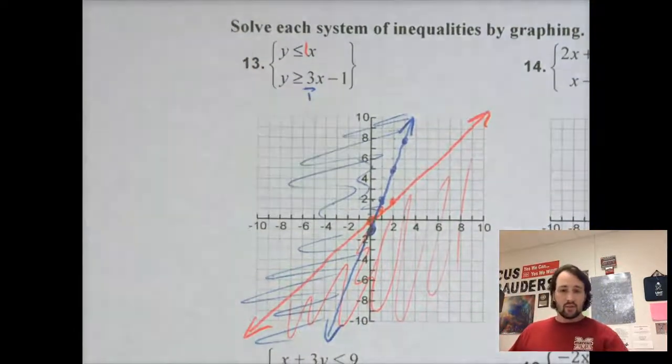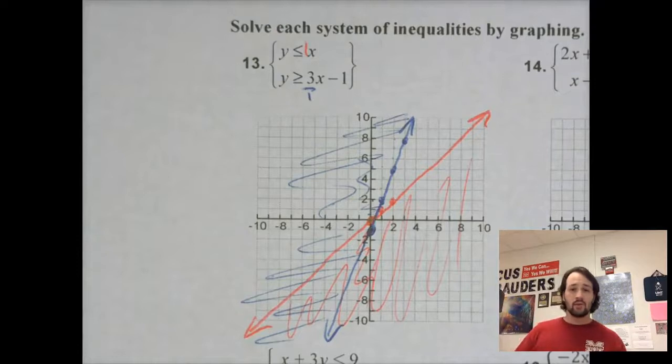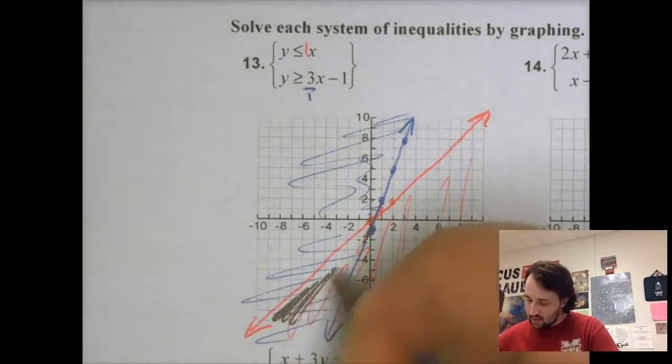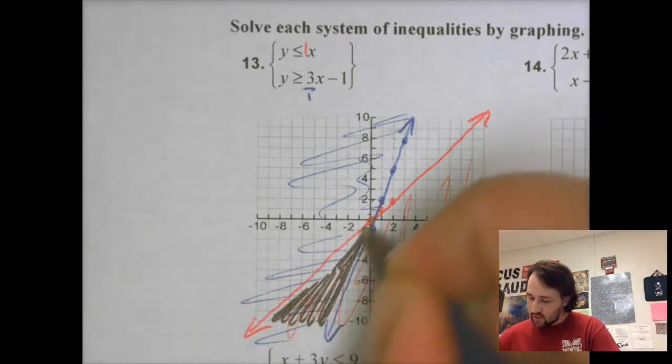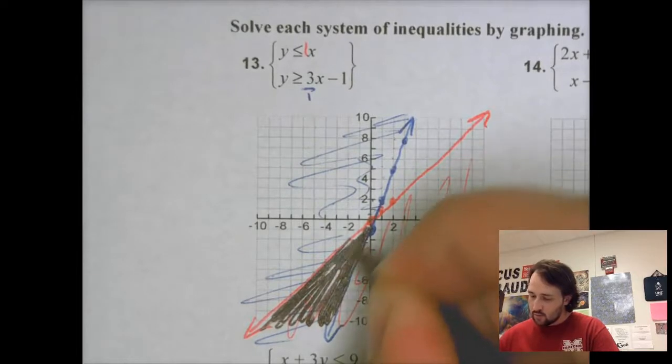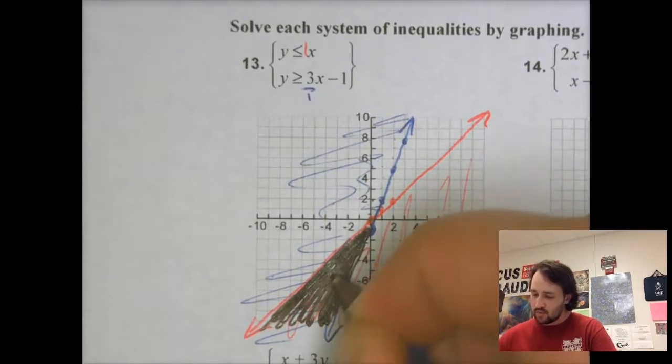So now the solution for this actually is where these two parts meet. So these two parts meet in kind of this area right here. So this would be the only shaded section of my entire graph altogether. This is where the points could be such that both of these are true.